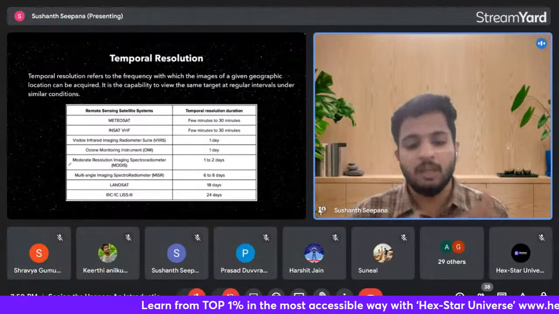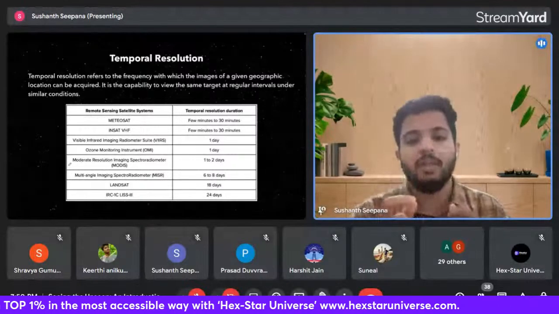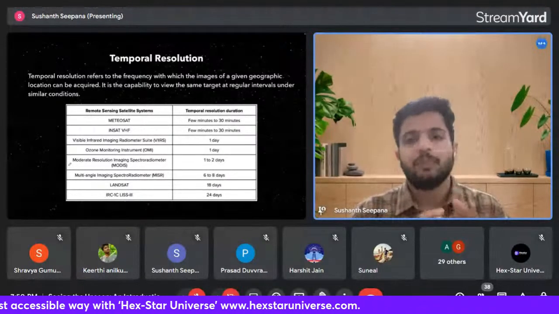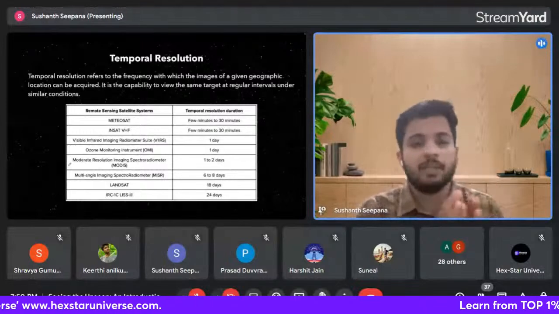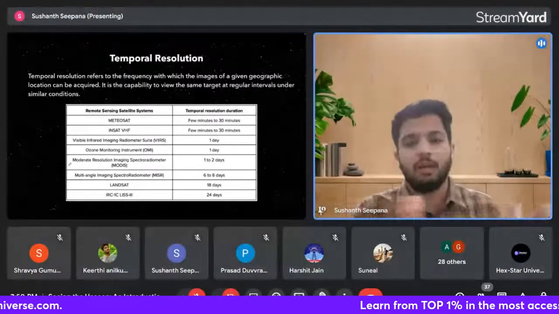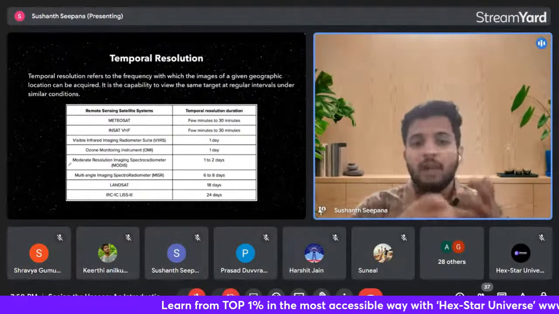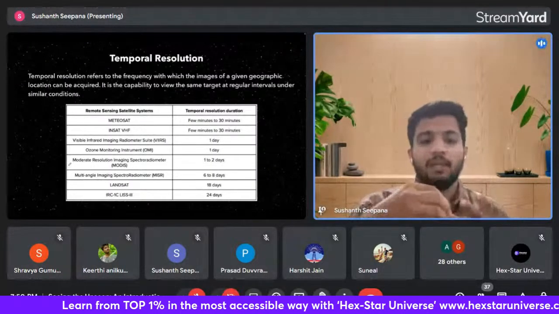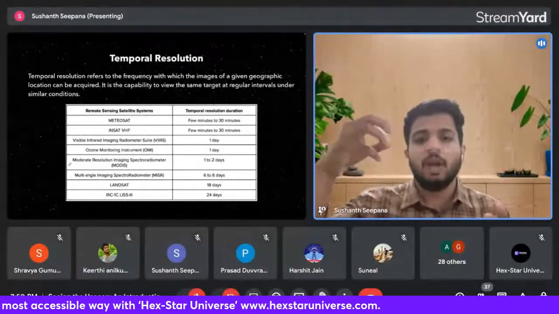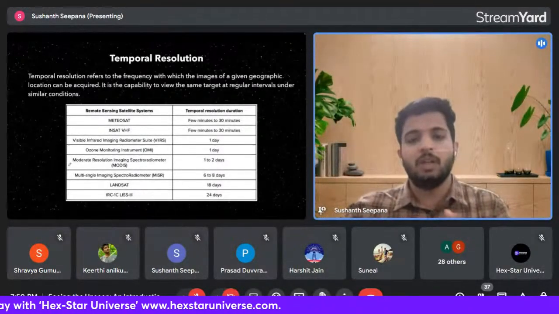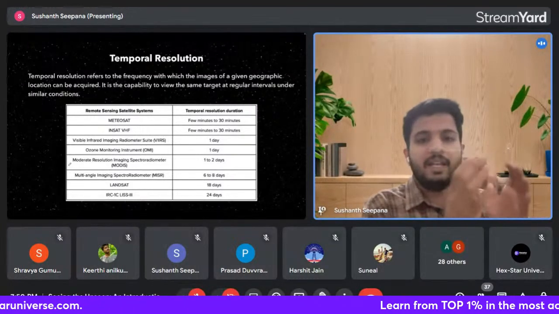So just to summarize, spatial resolution, how clear the image would be, how much clarity you can see. Spectral, you understand what are the different bands. Is it viewing in very fine bands, or is it conveying the information from a large wavelength region? And the second step to the spectral is the radiometric. You detect the energy, but when you detect the energy, you have to convey it, you have to store it as an image. So how are you quantizing it? Let's say energy was of some 100 radiance value.